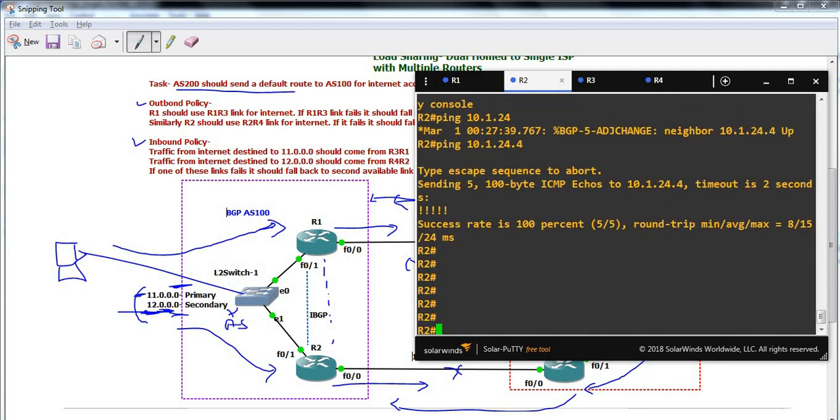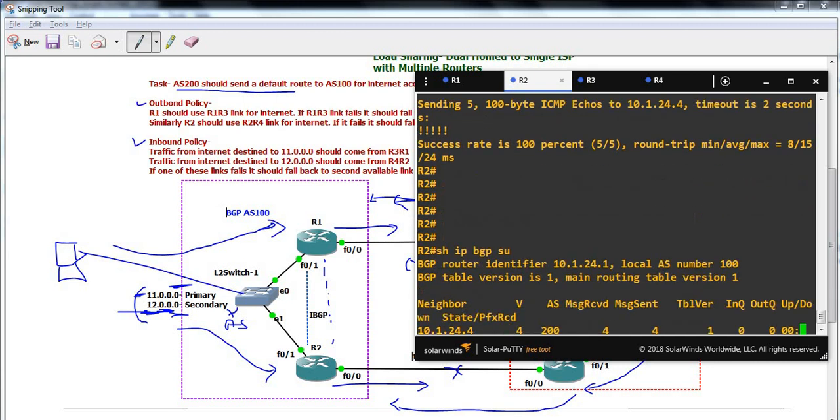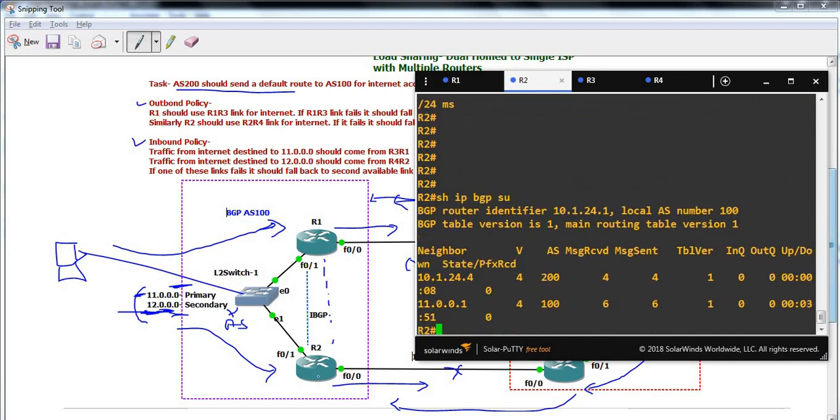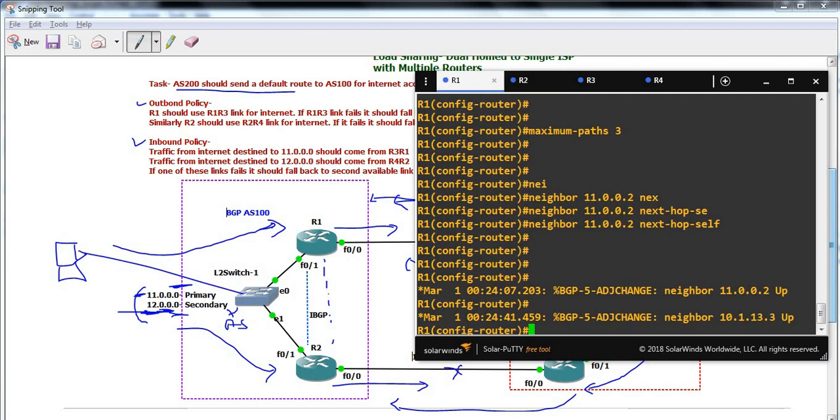Okay, let's verify. Show IP BGP summary. I should see two BGP neighbors on router 2. I'm on router 2, so I have a BGP neighbor with 24.4, which is router 4, and also a BGP neighbor with router 1. Similarly, I will verify the same here.